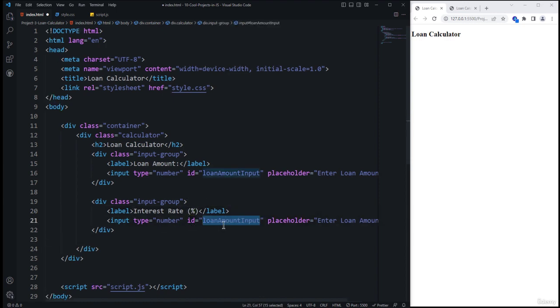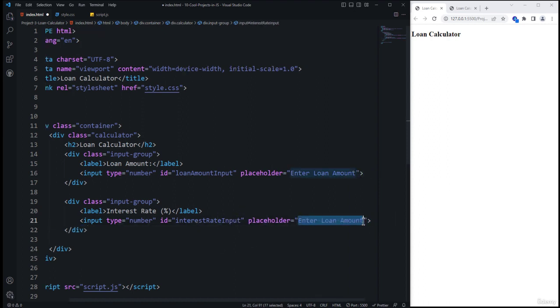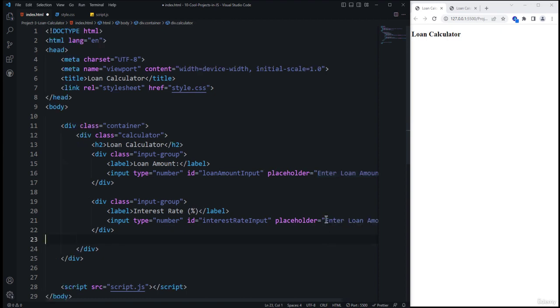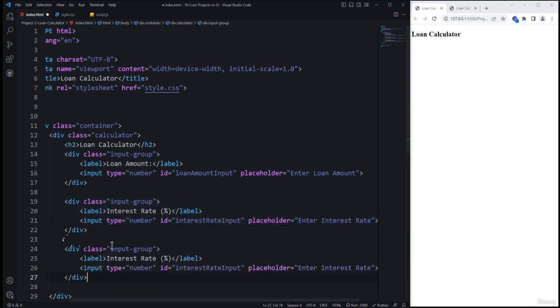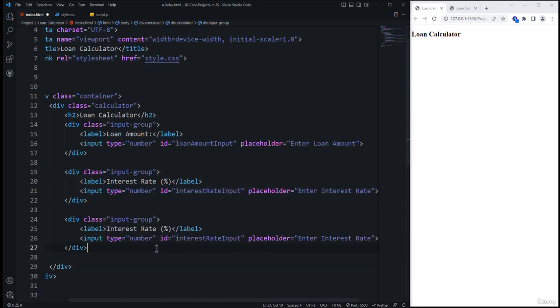Then we need to specify the id, which is interest rate input, and then change the placeholder text to enter interest rate. Okay, and then finally we need to copy this one more time, and these will remain the input group.